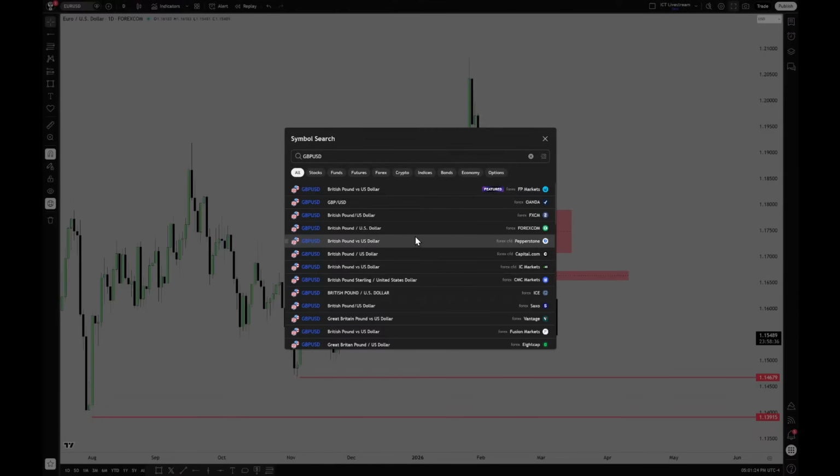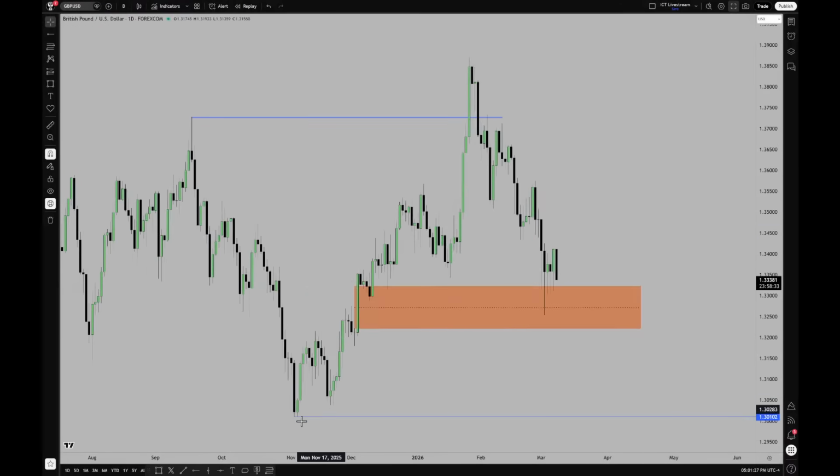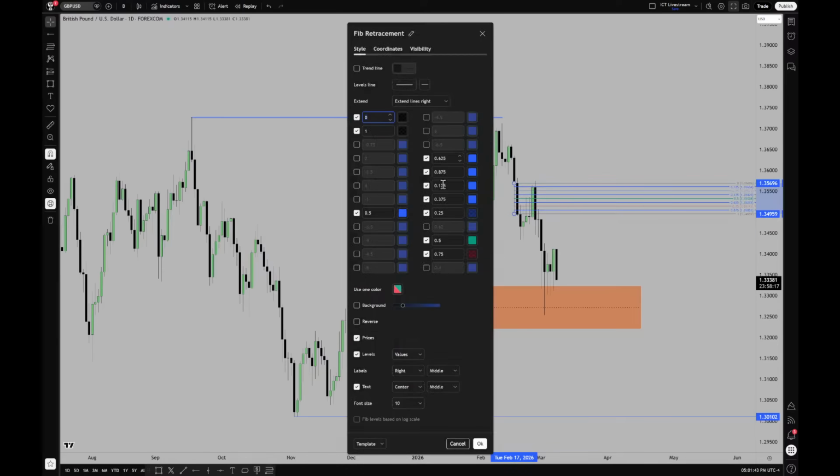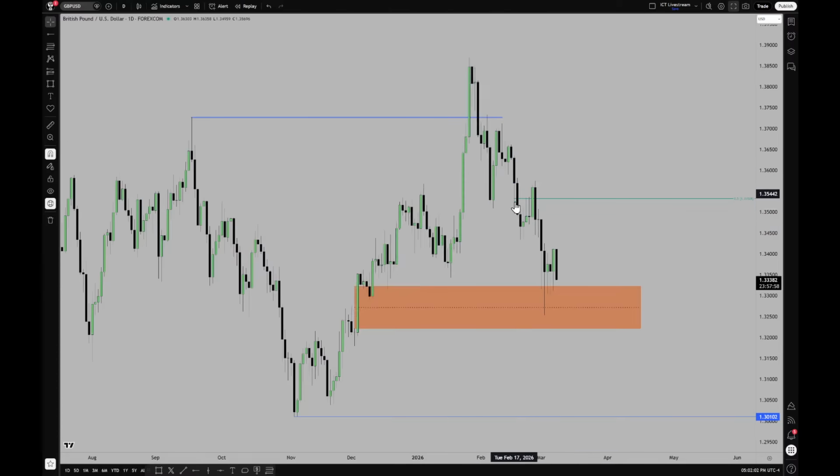Okay, and then pound dollar. We're expecting relative equal lows here, and where I'm wrong is if it goes above consequent encroachment of this wick, and I'll tell you why in a second. Give me a second to annotate it. I'm just going to show the midpoints. I have this in here to toggle negative and positive back and forth. That's the reason why it looks like that. I'm only going to show the midpoint level. So consequent encroachment, I don't need the high and the low.